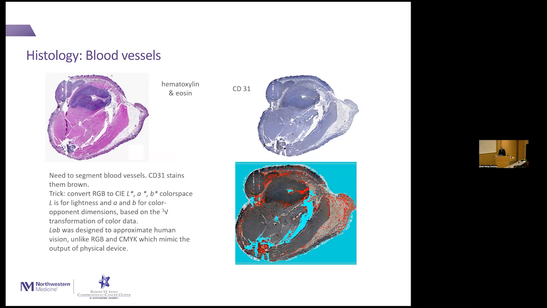I mentioned earlier that you need to know what your ground truth is. Typically, that's histology. And I brought this slide up just to point out that sometimes you can do some tricks to get better segmentation. In this case, you're probably familiar with RGB, red, green, blue color space. This is a less common color space called LAB. And when you take this CD31 staining and use the LAB color space, you can see these red dots are exactly where the staining is. So I thought that was kind of neat.